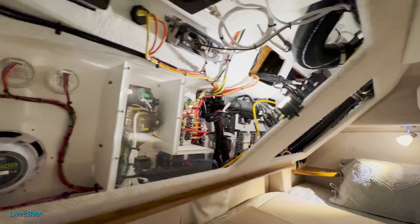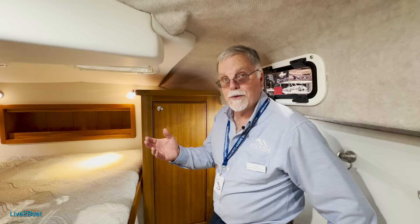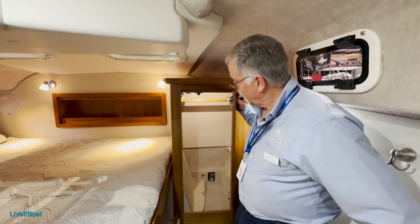I try really hard to use U.S.-made components everywhere I can — they tend to be the very best. I'd like this boat to last 100 years, and I'd like the wiring harness to last that long too. Every choice we make is about how does this last a long time and be a very good value for the customer. And resale value — if you build it really well, the resale value stays super high. This customer being really tall, his shirts are really tall, so we had to make him a really tall hanging locker. Our teak team is amazing — I'd put them against anybody in the world.